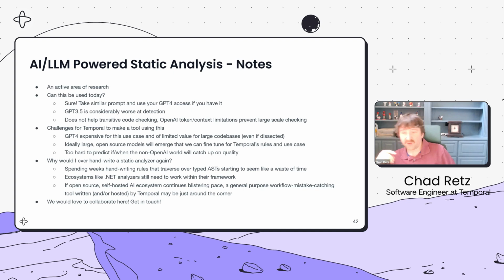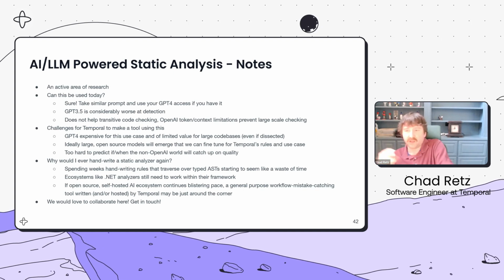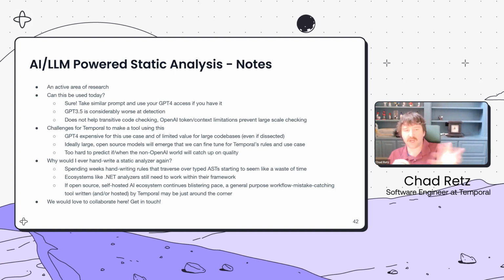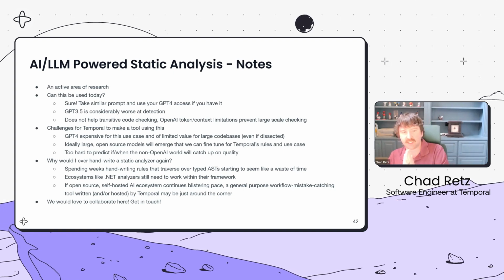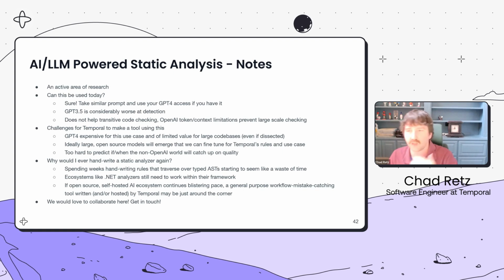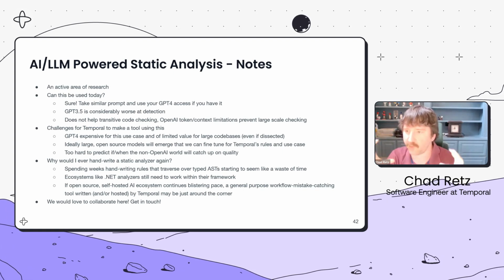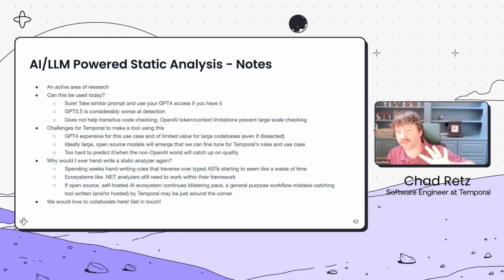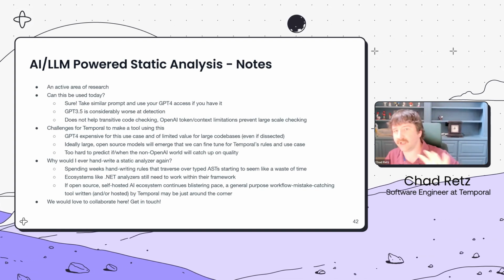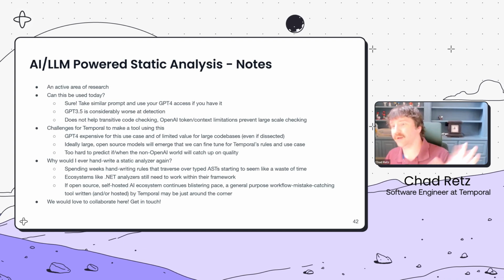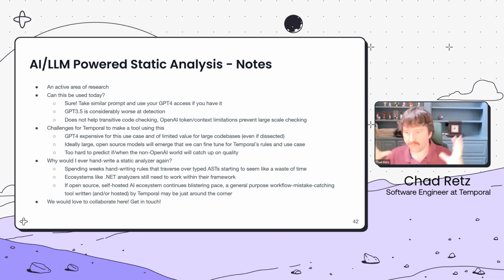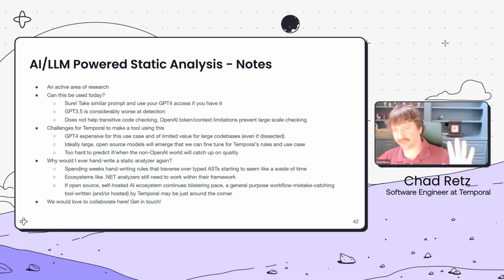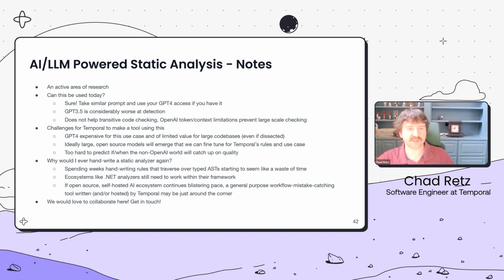I'm skeptical. I don't want to spend a month toying with typed ASTs to get everything right, just to know when I could ask GPT in English. Some of these languages, though, like .NET, still have an analyzer framework that we need to stay within. But this is a very active area of research at Temporal, and if we can leverage AI to catch your workflow mistakes, we're going to. We have a whole AI team working on this. Just like every other tech industry, we're looking into it also.